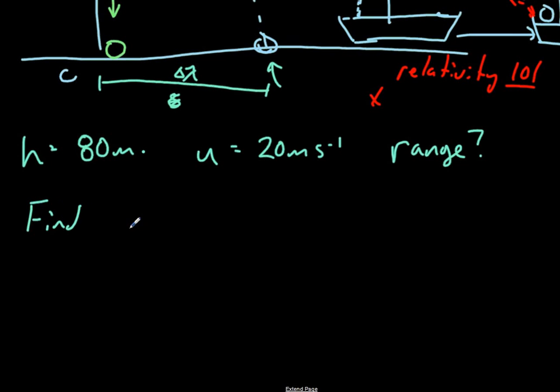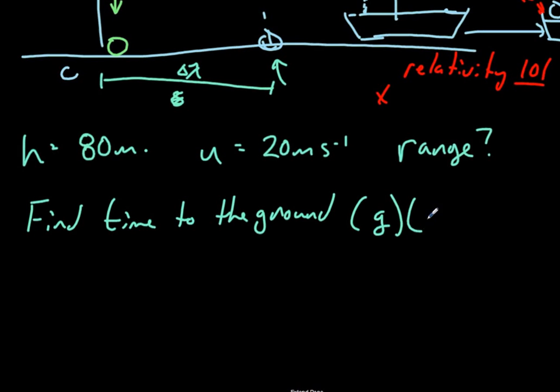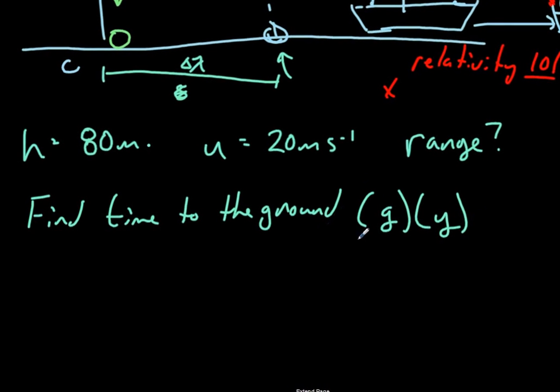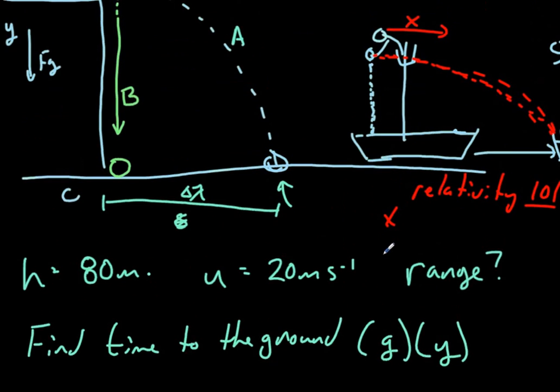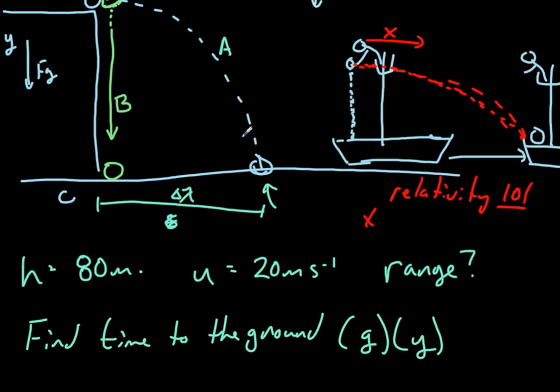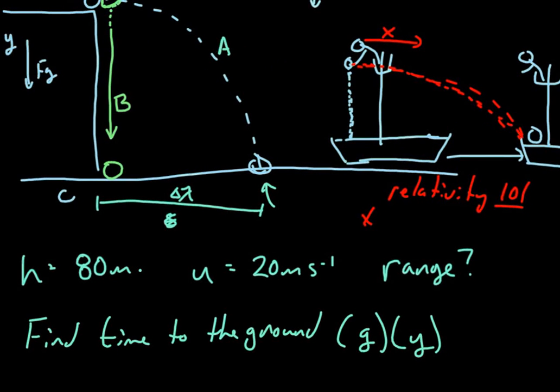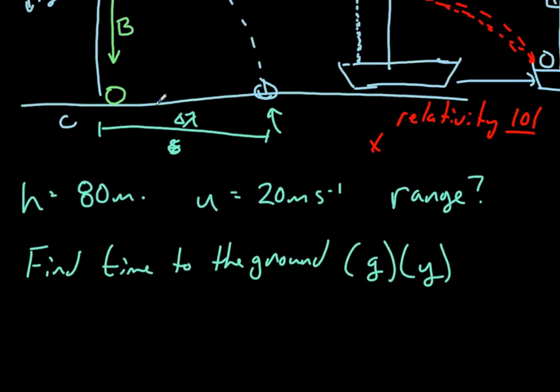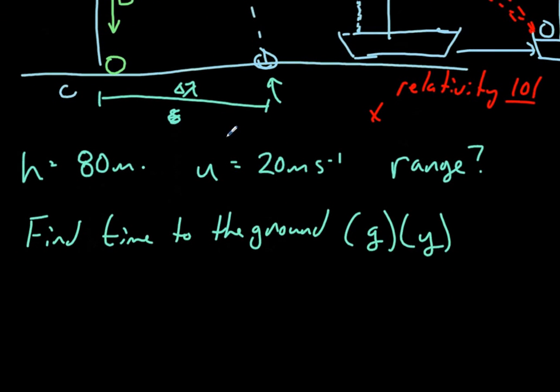Exactly right. So find time to the ground and realize that time to the ground is dictated by gravity, and that's a y-plane scenario. So time in the y-plane is always the same, no matter what. No matter how fast I launch this ball, time in the y-plane is always the same. If I took a gun and shot it, and I dropped the ball, the bullet and the ball would hit the ground at the same time. Mythbusters, right? Drop bullet and shot bullet, ground at the same time, more or less.